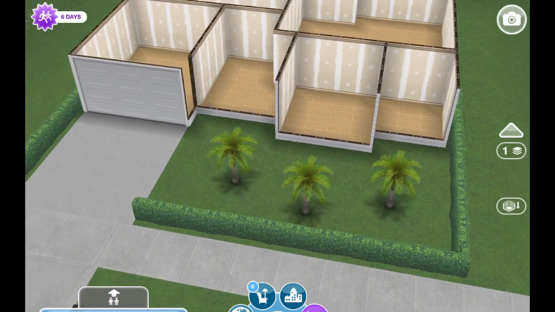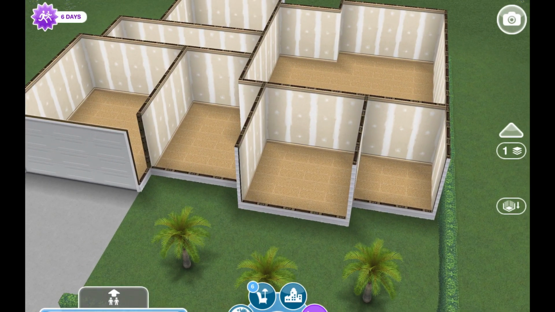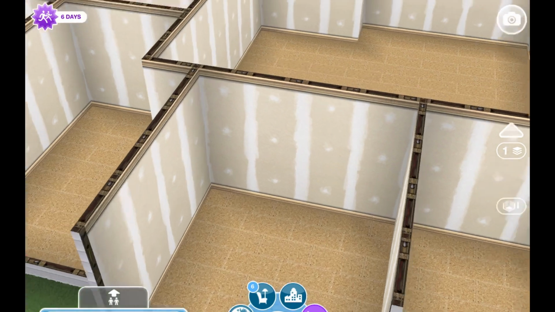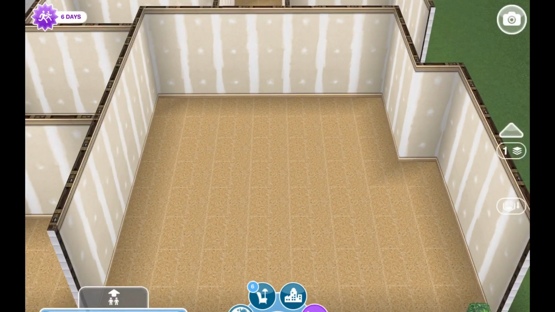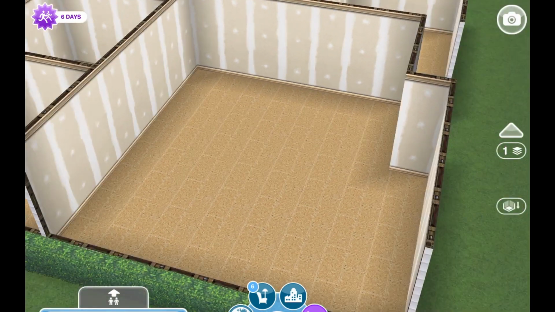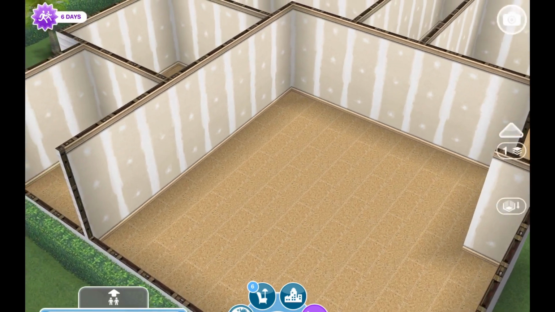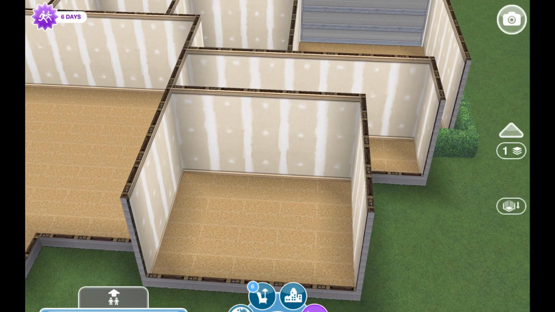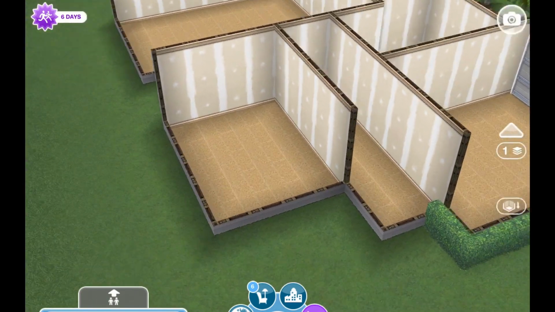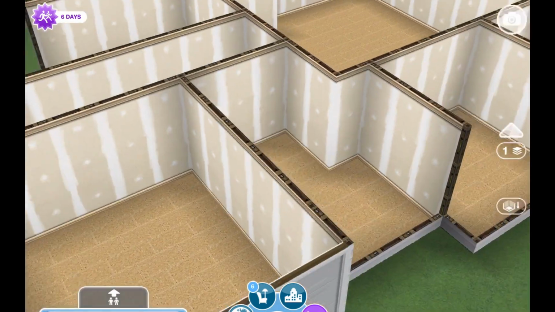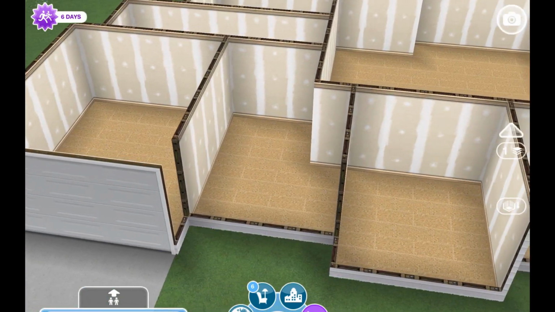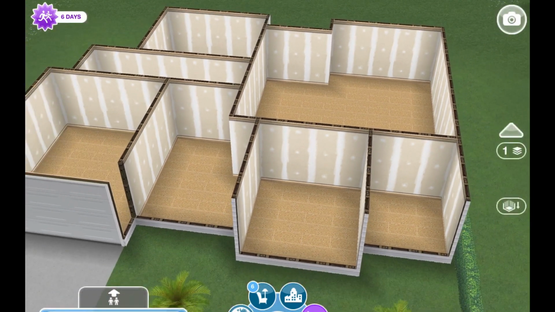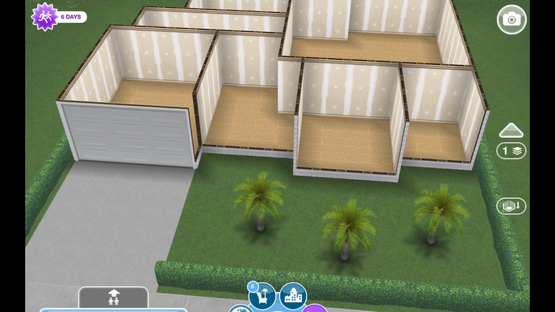So here it is. I just built it pretty quickly, which is surprising because I struggle to make floor plans. It's really difficult just to figure out where to place rooms and hallways and stuff. But here you can see I'm just showing you guys a small tour of it completely empty. And you can see I already reserved a spot for a garage. So there's a garage door, and I just haven't put any doors at all or any wallpaper.